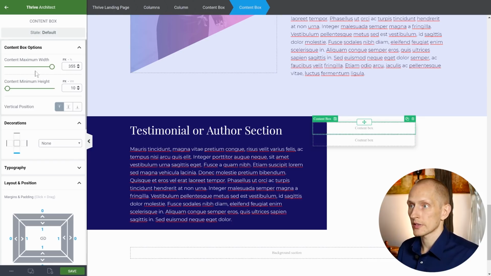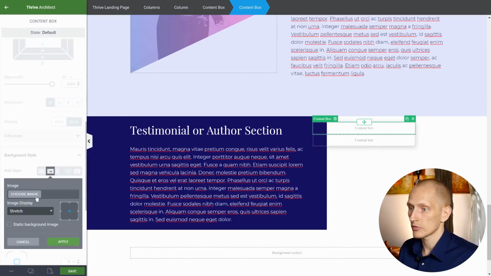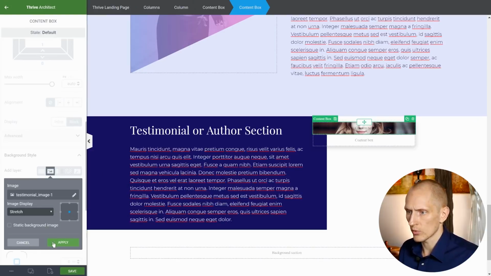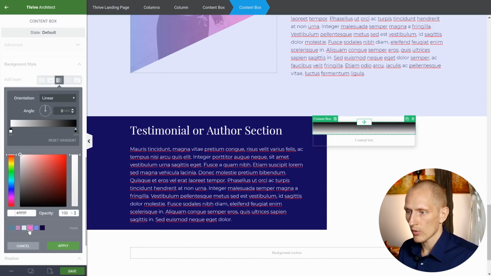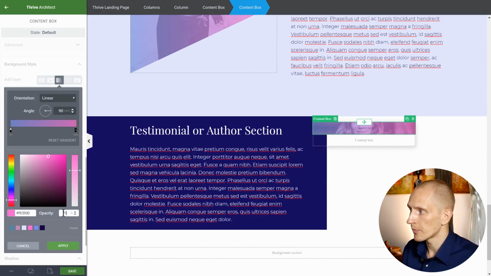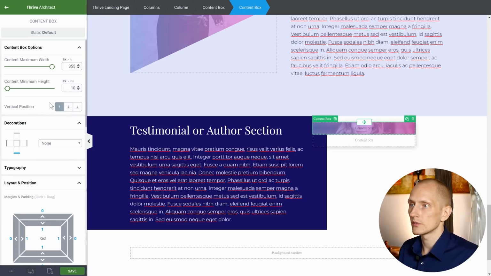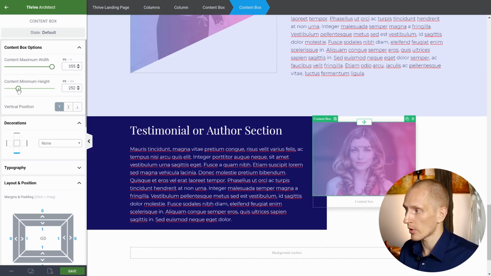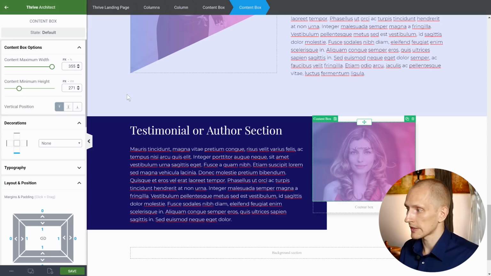Then in the top box, we are going to use our image effect again. So I'm going to add a background image. And this one is actually not a black and white image. But as you'll see, it still works quite well. So I'm going to add our usual gradient here. 90 degrees. And then the second point is this, 70. So even a colored image can look good. I'll change the maximum height, the minimum height of this box. Something like this.